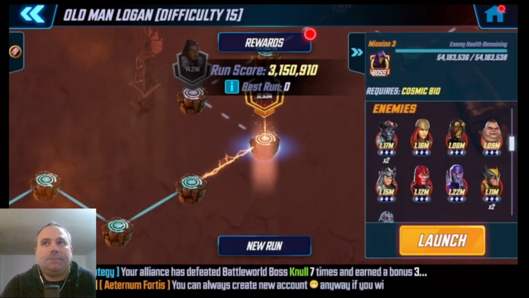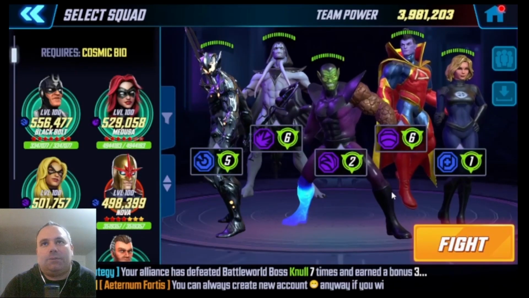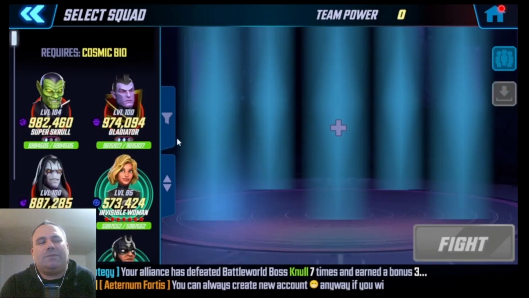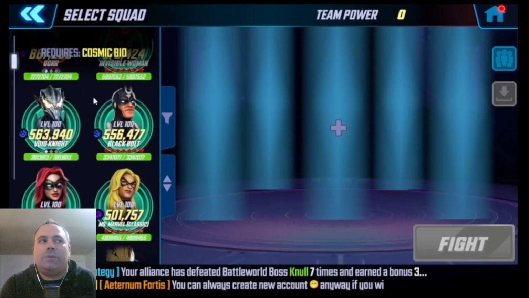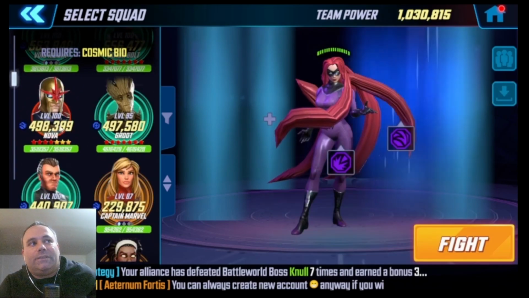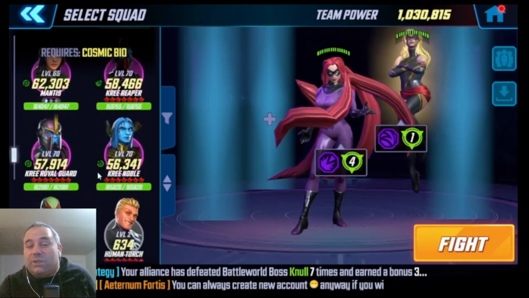All right, next node. Cosmic Bio is the one everybody always uses Super Scroll on. You can get through without Super Scroll, really no problem, to be honest. You do have a couple options to use. Invisible Woman probably would do very, very well. But last time around, I did not have these absolute amazing A thingies. I think one of them's 4-star, one of them's 5-star.